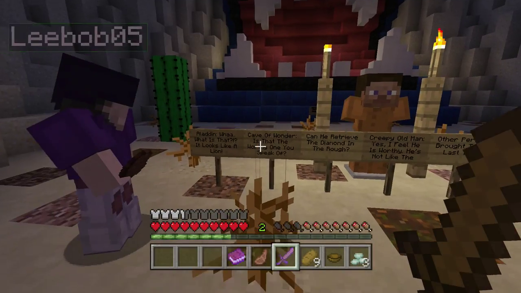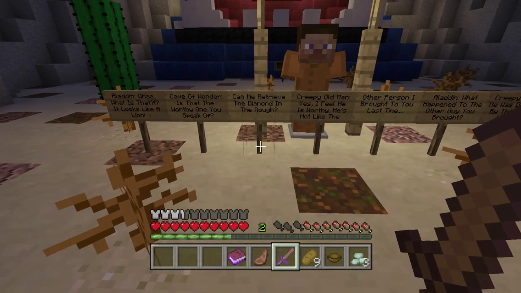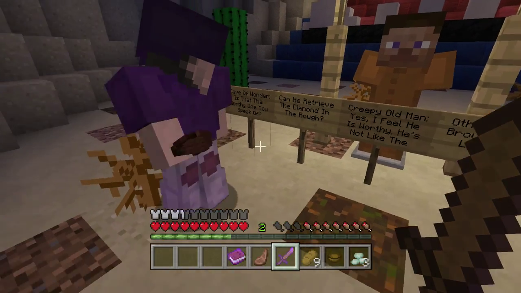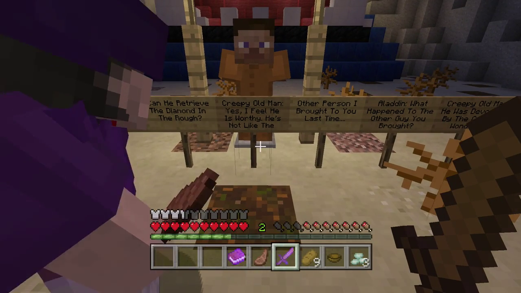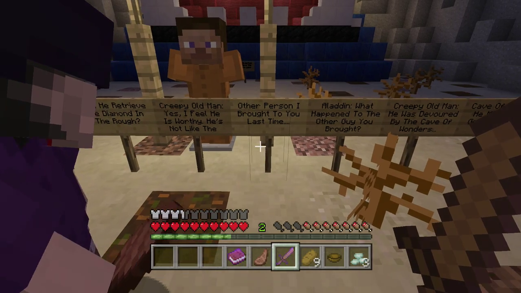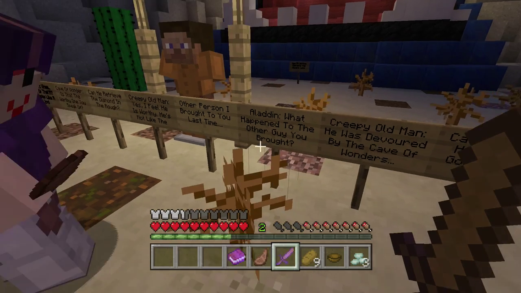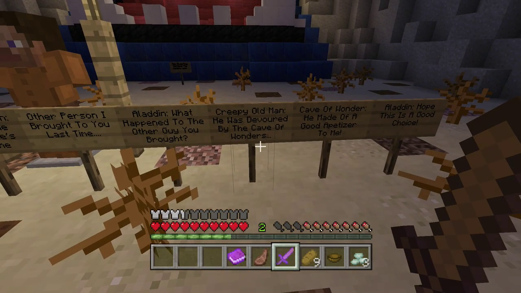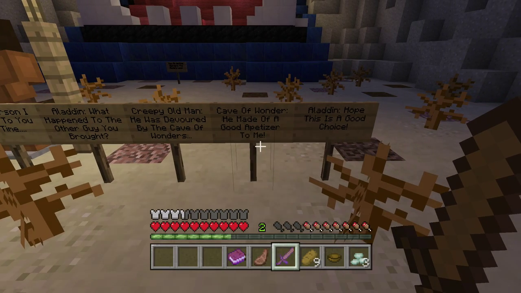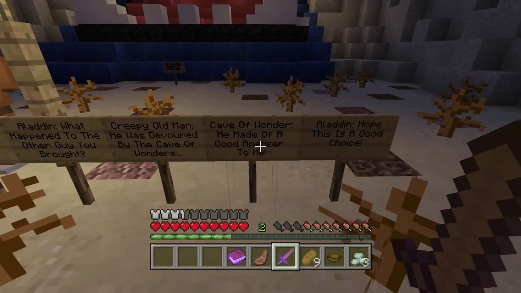You are the Cave of Wonder. Is that the worthy one you speak of? Can he retrieve the diamond in the rough? Oh, you have to be creepy old man this time. Yes, I feel he is worthy. He's not like the other person I brought to you last time. You can be Aladdin as well. What happened to the other guy you brought? He was devoured by the Cave of Wonders. He made a good appetizer to me.